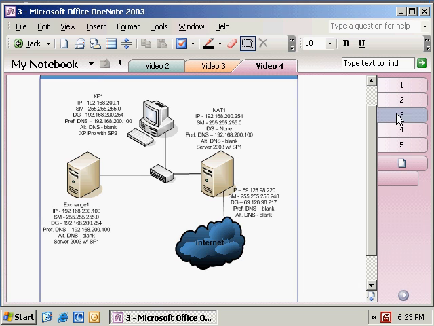So let's take a look at our network diagram here, and this is of our physical network that we're going to be working with in this particular exercise. Now we have these three computers we've been working with all along. Here we have Exchange 1, which is our domain controller and Exchange server, and then XP1. And these are the two computers we've been working with predominantly so far in these videos. Now in this video we're going to add to the mix NAT1.